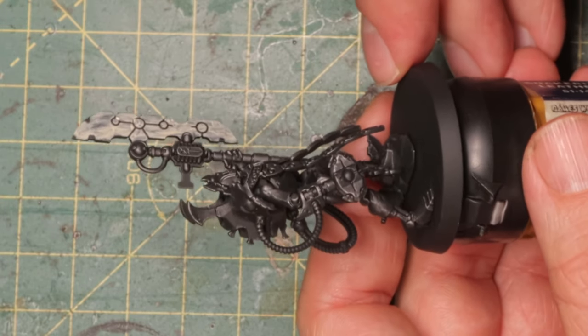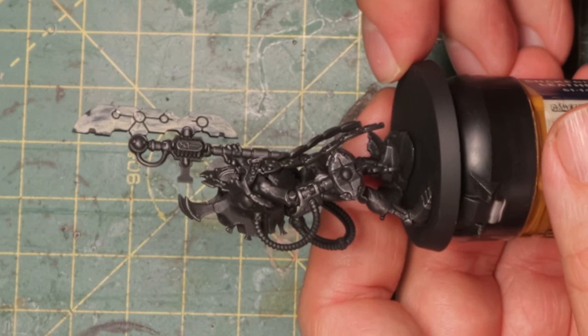With the glowy parts you can really accentuate the important areas of the mini — the chest where the power is emanating from, the weapons like the guns on immortals and warriors, and the big scythes on the others. In a black and orange or black and bright green scheme, those accent colors need to stand out while all the other parts are secondary. Let's continue and then move on to highlighting and getting the glowy parts to work.